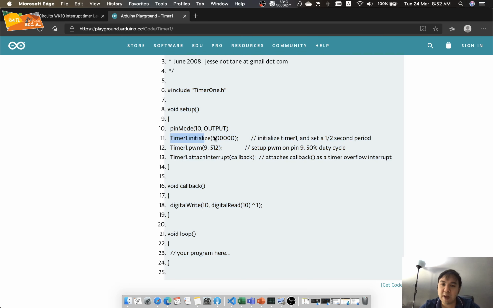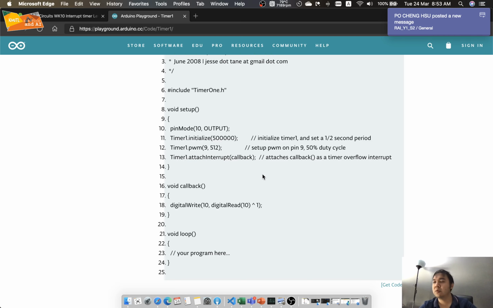So the first one, you have to create a timer, and then PWM. Actually, it's not necessary for the interrupt timer. Okay, we use only this one to set the frequency of the timer, and then we have to attach some callback function. Attach interrupt callback function.